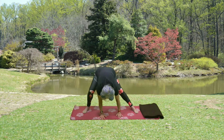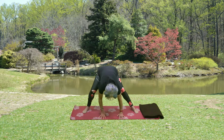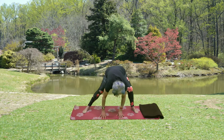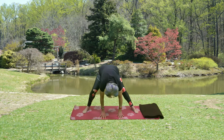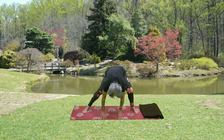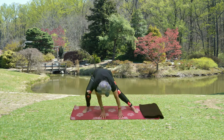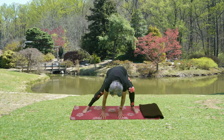We're going to go side to side. And I am putting a little bit of weight on my fingertips. And of course, you can try this without hands. But keep the chin tucked under. And you might want to pause and let that stretch really happen. And come over to the other side. It's a nice inner thigh stretch.